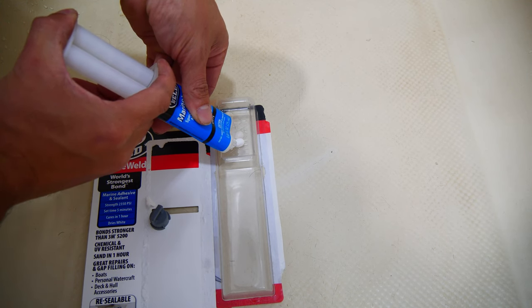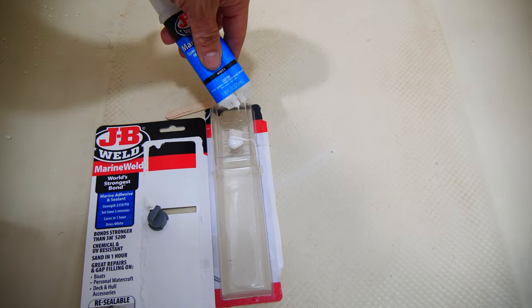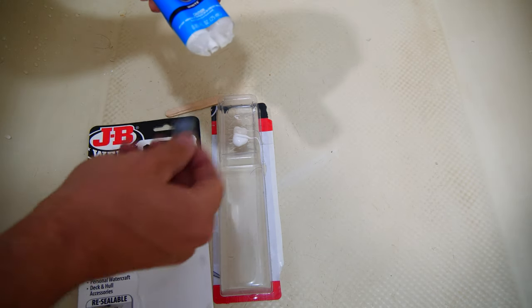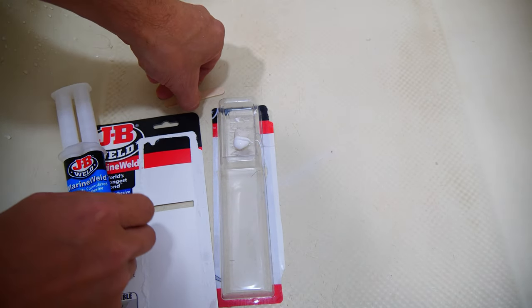Simply squeeze out equal parts of the epoxy and hardener into a mixing tray and thoroughly mix it together for about a minute. You only have a few minutes to work the epoxy, so stir quickly as to avoid having it set up on you.